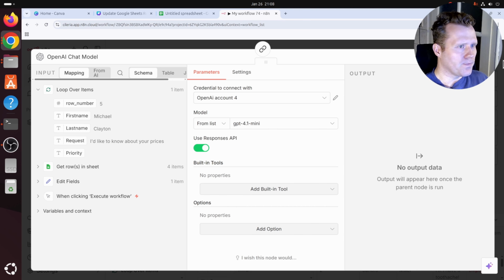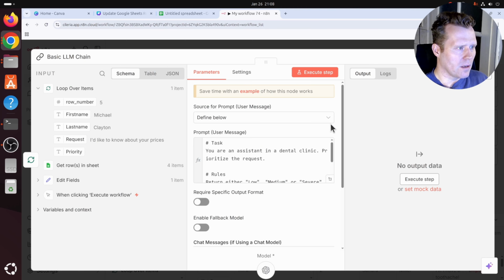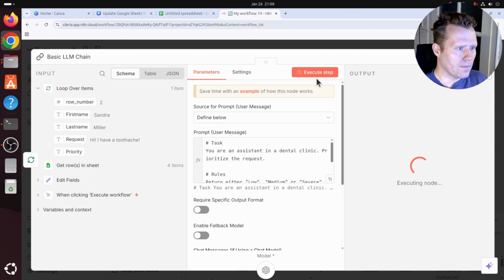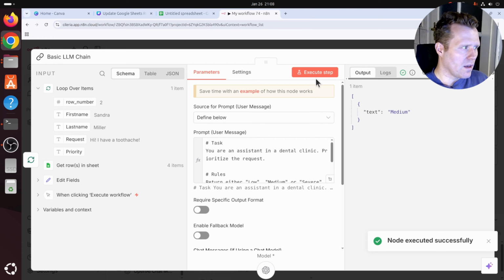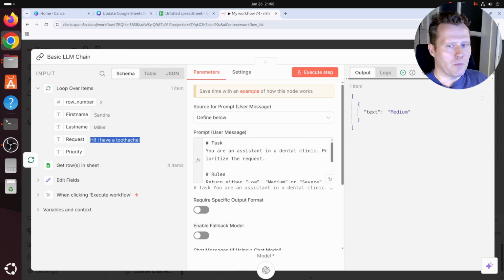Okay, so I'm going to close this chat model here, and I'm gonna execute a test run. And now the model says that I have a toothache is of medium priority.